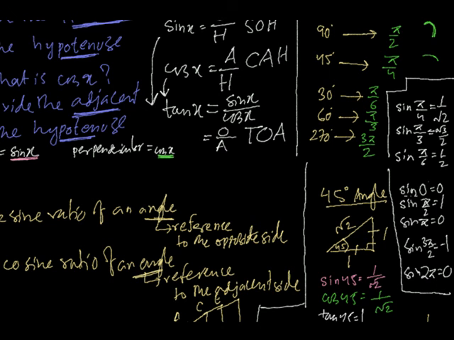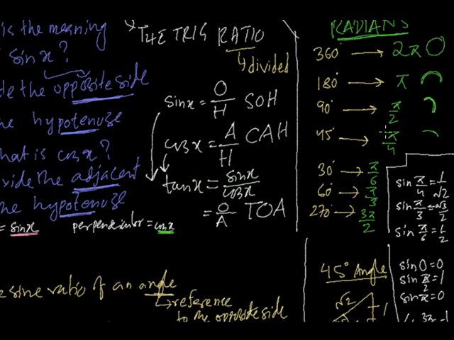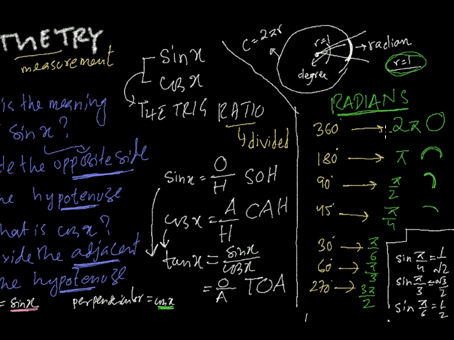So it takes some getting used to how the radian measure works. 360 degrees is 2 pi, 180 degrees is pi, 90 degrees is pi by 2, 45 degrees is pi by 4, half of pi by 2 is pi by 4, 30 degrees is pi by 6, 60 degrees is pi by 3, 270 degrees is 3 pi by 2. If you remember that, it will be very easy for you to do the radian measure in the trigonometric ratios. After the angles, the next thing to talk about is the trigonometric identities.